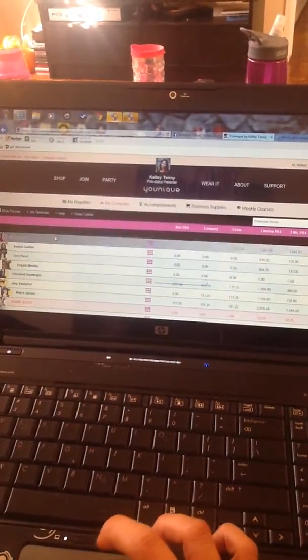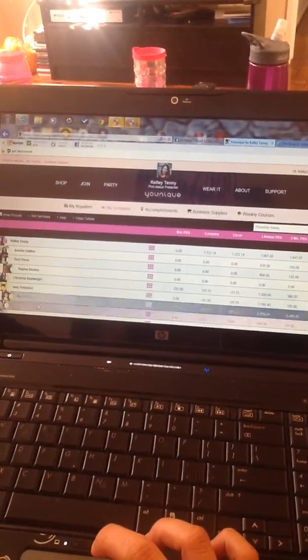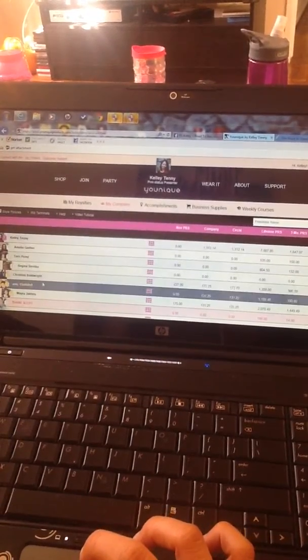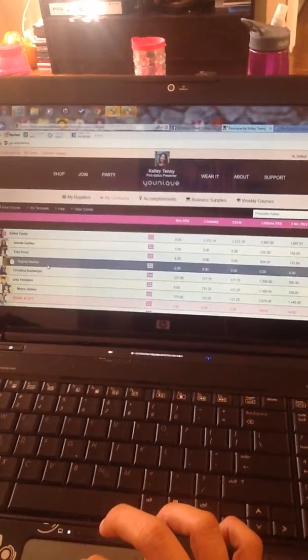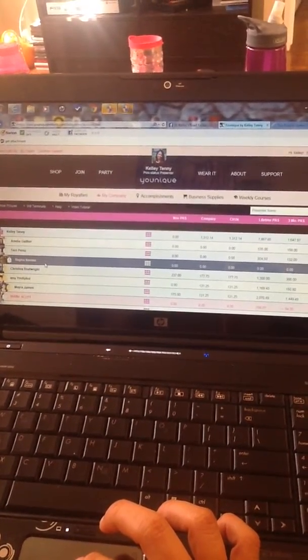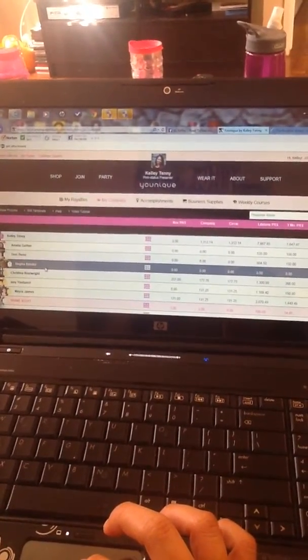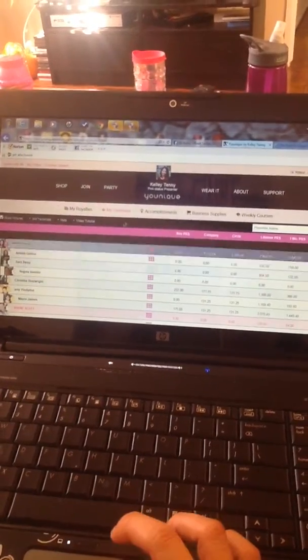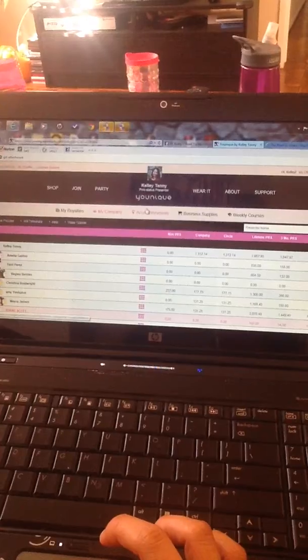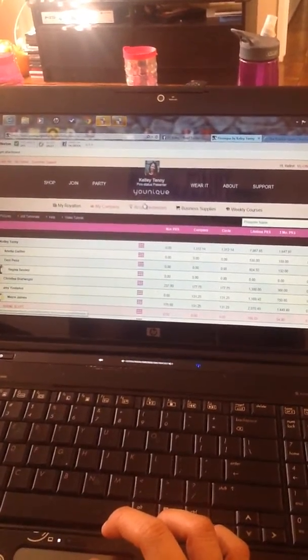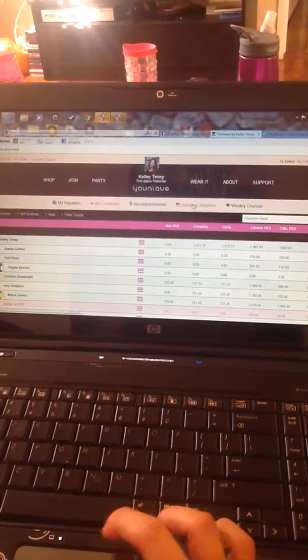My company is going to tell you where your team is at. So as you build your teams, anybody who has joined your team will show up underneath you, as well as people who have joined their teams. And it's just a helpful way to kind of see where everybody is, see if they're close to a promotion so you can encourage them, see if maybe they haven't had any sales in a while, so that you can kind of help them move along and so forth.